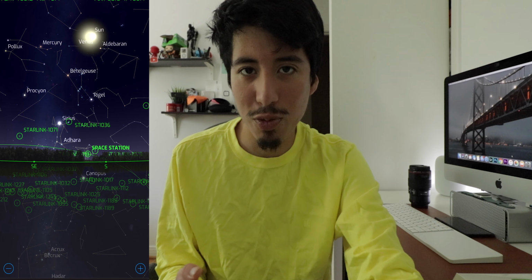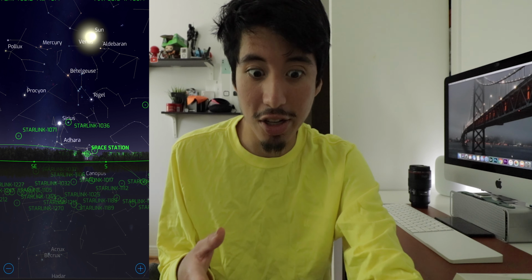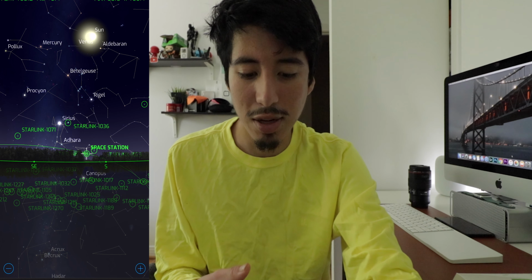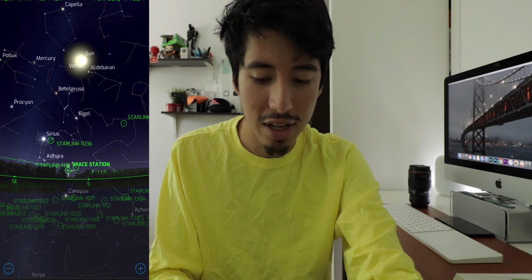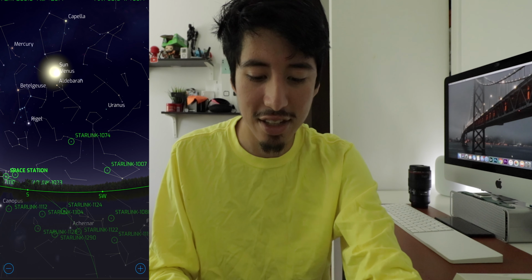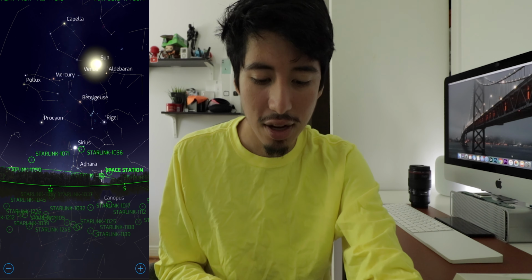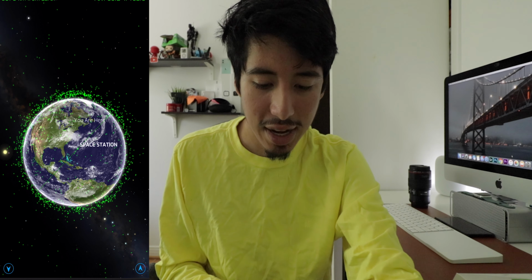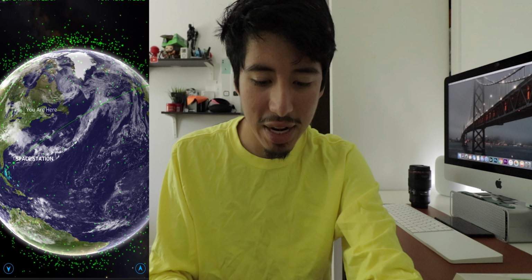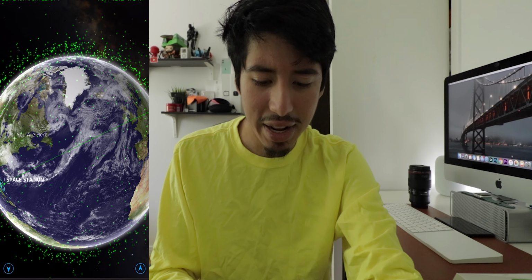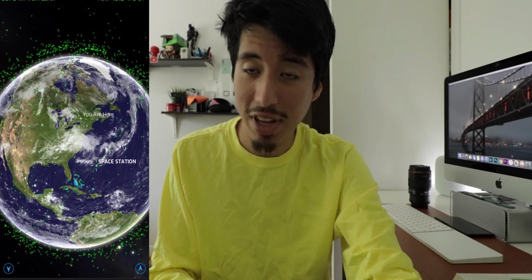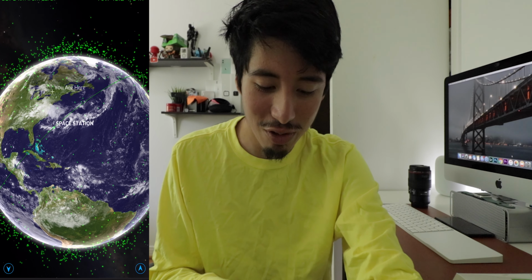And what's also awesome is that SpaceX just did another launch, where it launched some Starlink satellites into space. You can see the Starlink satellites that it just launched right now as well. It's really cool, a really fantastic app. I think all the green dots are satellites. I'm not sure, but if they are, that's a ton of satellites we have right now in space. It's really crazy.